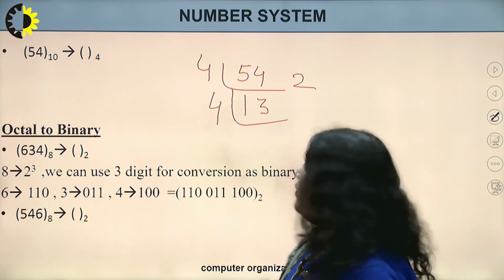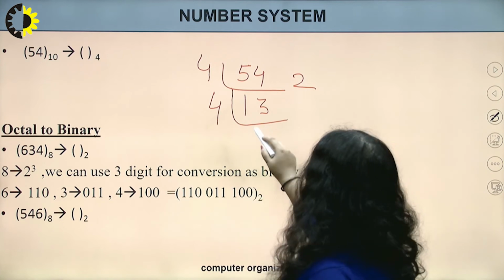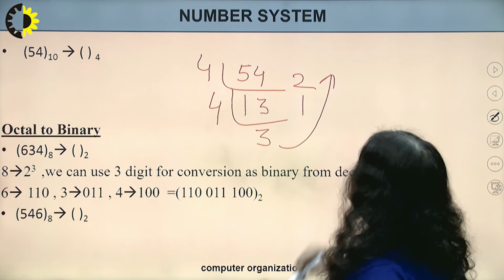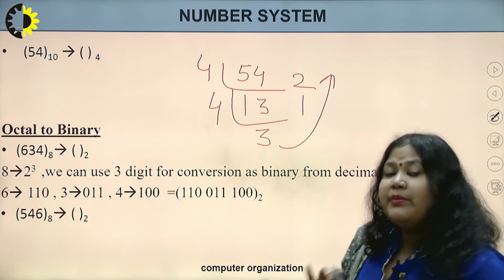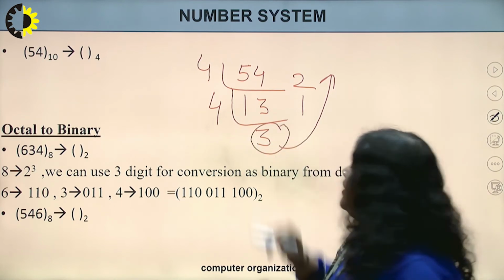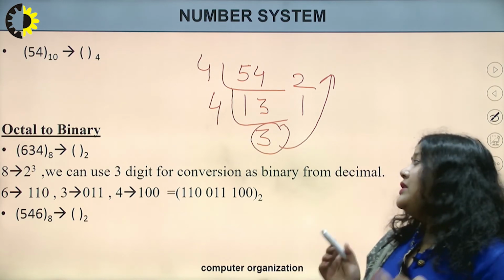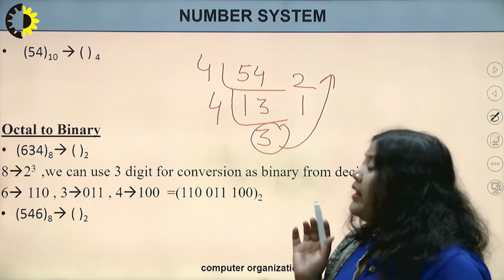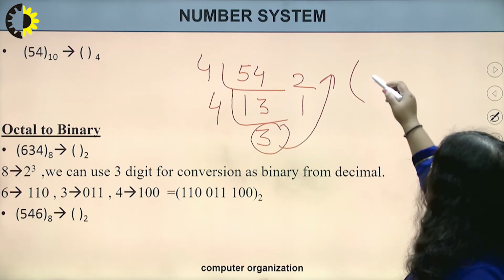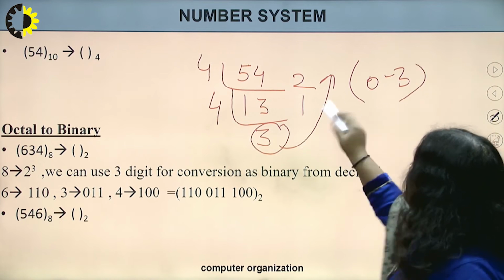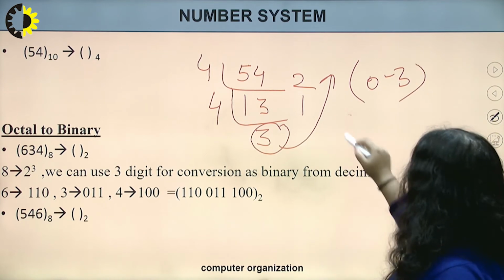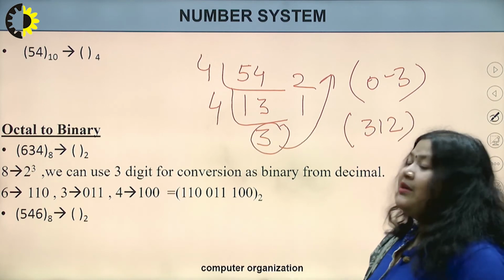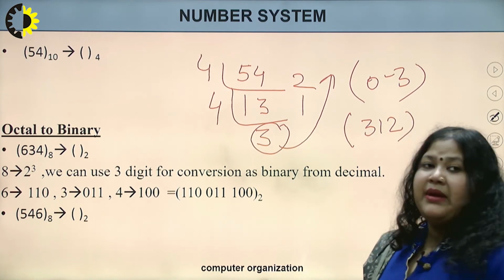Again divide by 4 from 13. So 4 times 3 is 12. The remainder is 1 in this case. So the value produced is 312. We always have to remember that the remainder part we have to produce. This is always less than the value of the base. So it is always in the range. The range of base 4 is 0 to 3. So we have to define that the answer is correct in this form. This 312 is the answer. So this is the decimal to any base conversion. At this time the base is 4.